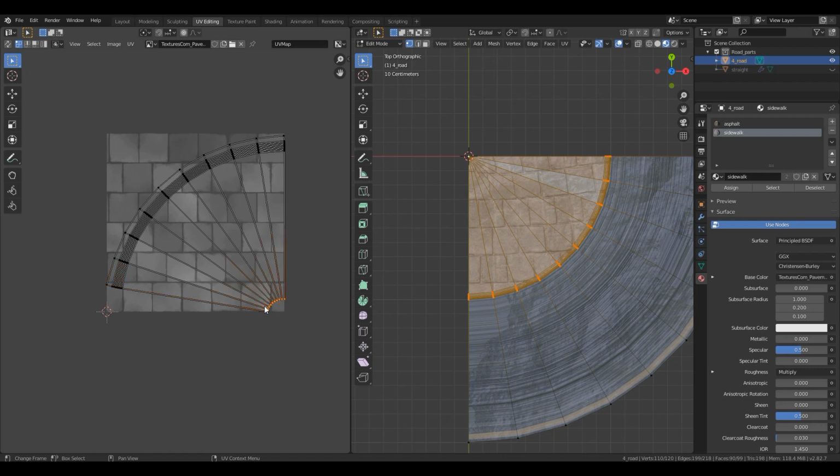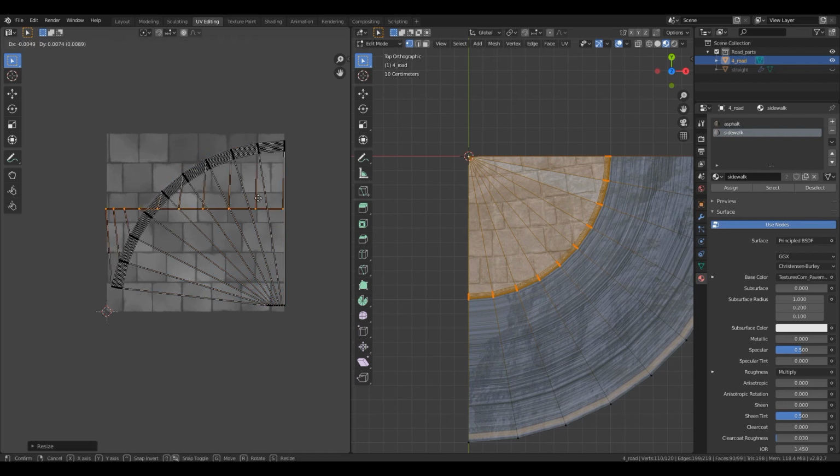Let's start from the bottom, select everything, S to scale on the Y axis, and 0, and also this one, scale on the Y axis 0, G and Y to move it to the top, and do it for all the below.